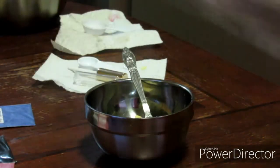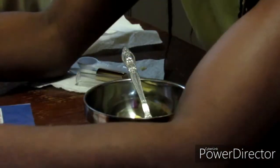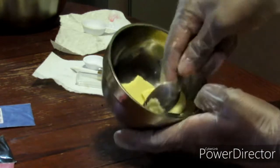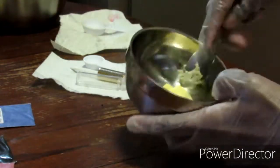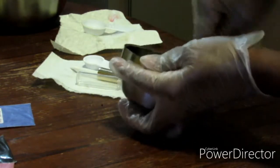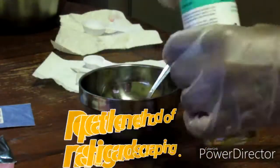So what you're going to need is some oils. Again, you're going to need your castor oil, your color, and your spoon, and you're going to see what we do. Now you're just going to take your time and mash your wax together against the bowl. Squeeze with your spoon to the wall, pull your spoon up the wall, mash and scrape, mash and scrape, and keep that up until everything is completely mashed and scraped.